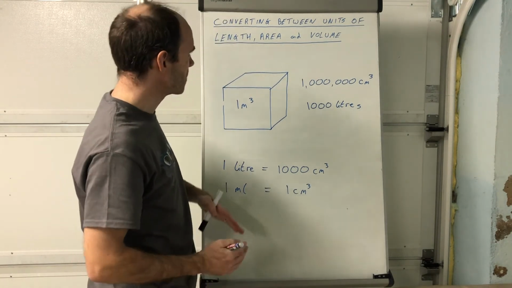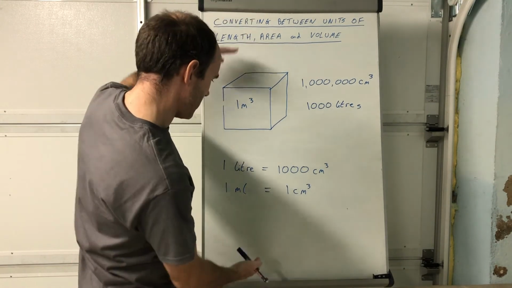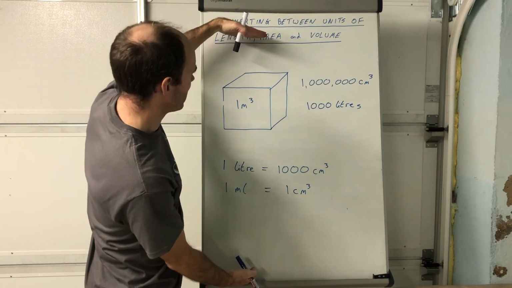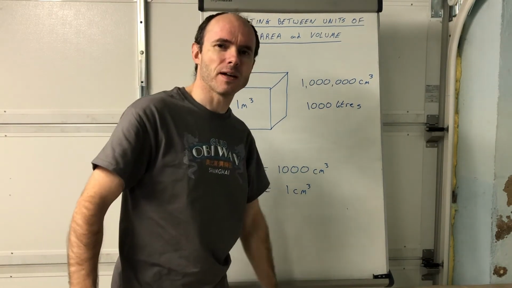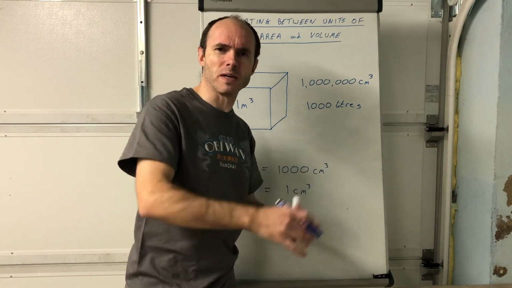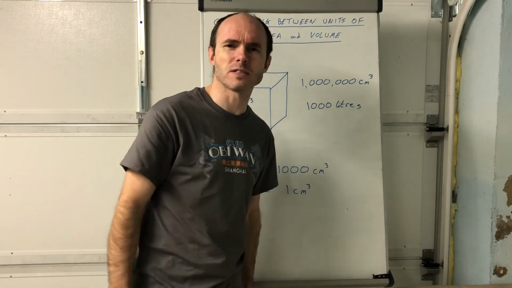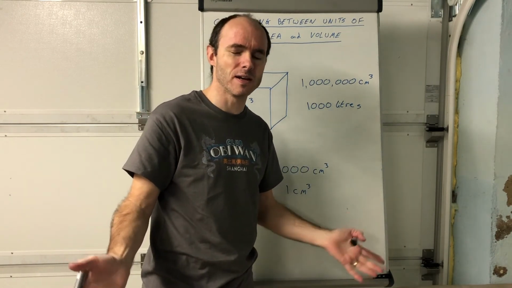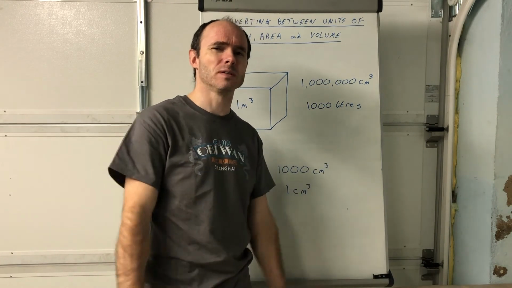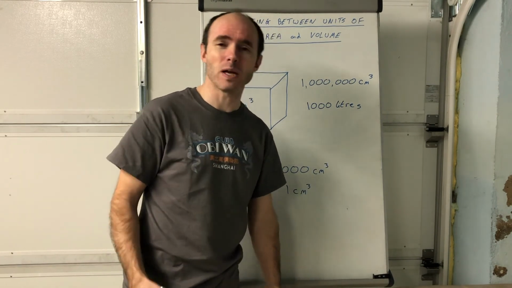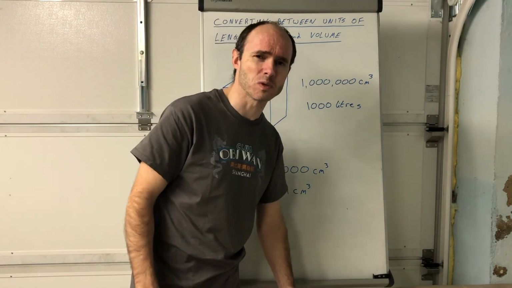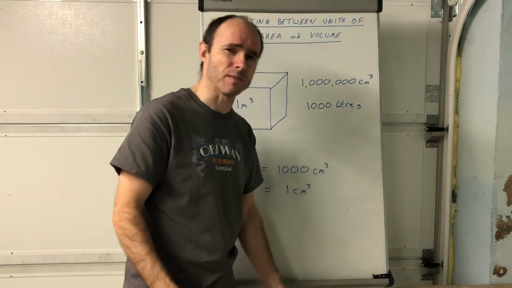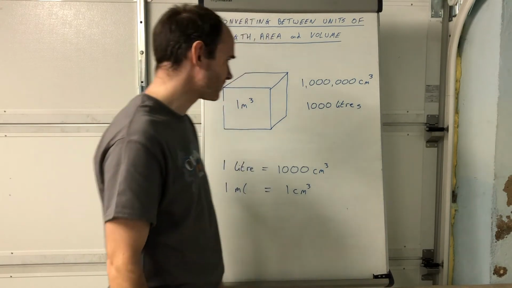A metre's probably something like that. There we go. Imagine a box that's just 1 cubic metre, sitting in front of you. It's not really that big, to be honest, is it? But you can fit 1,000 litres of liquid into that. Traditionally 1,000 litres of water can fit into that, which is quite fascinating.